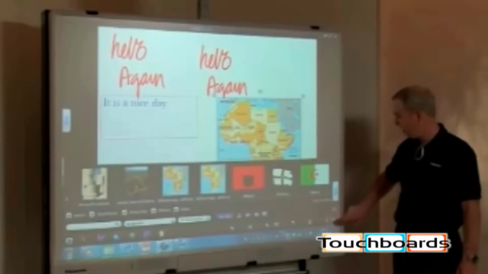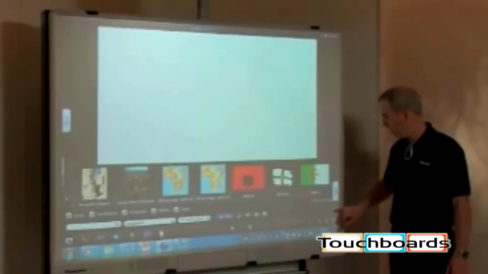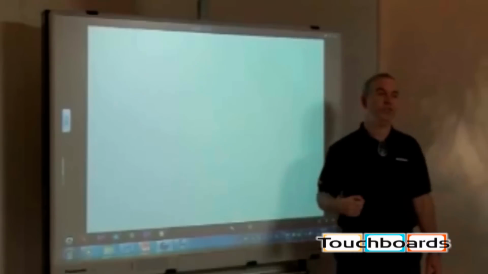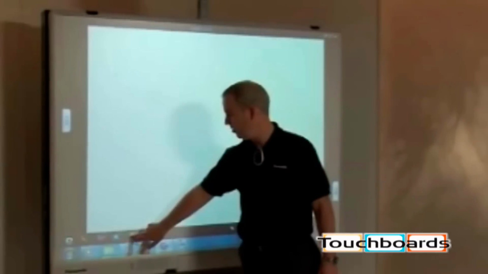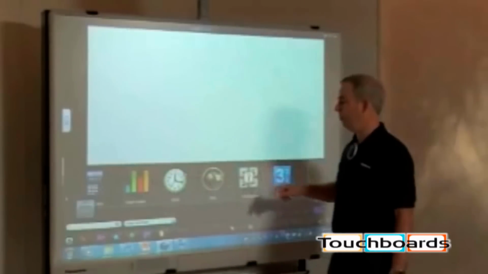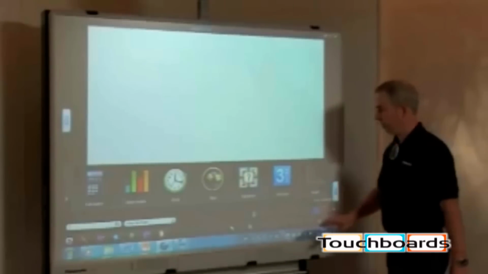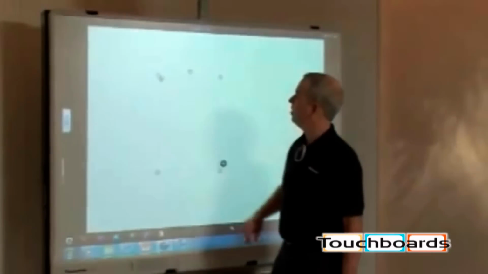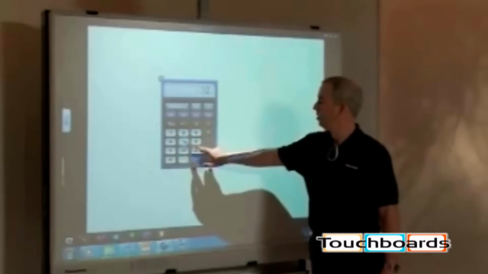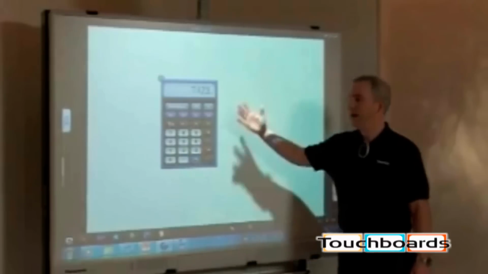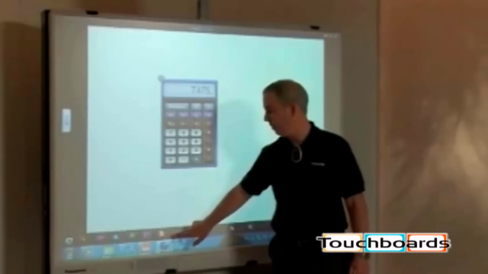We can create a new slide at any time by pressing the plus button. We have a blank slide, as we can see here. We've also introduced some helpful widgets that give us access to additional teaching tools. These are stored under the widget button. Here we've got some useful ones, such as chart maker, a clock, equations, fractions, graphs. So I just drag them in. Here's a calculator, for example. And it works just like a calculator. But there's lots of other material stored there as well.